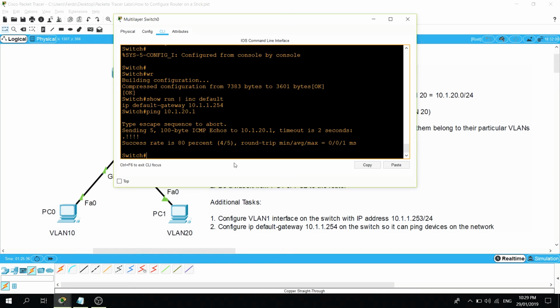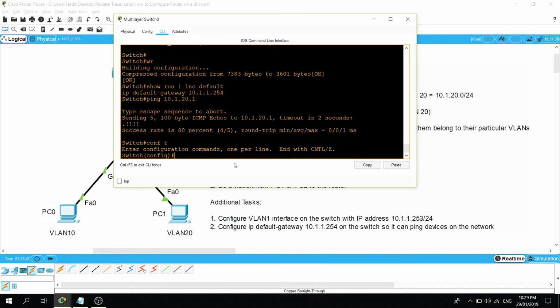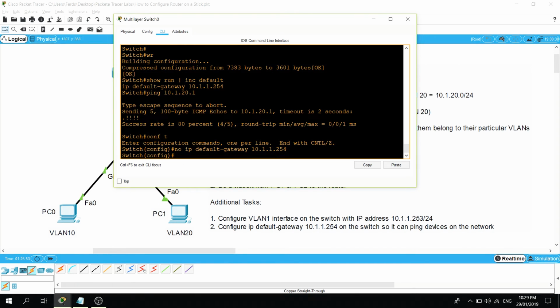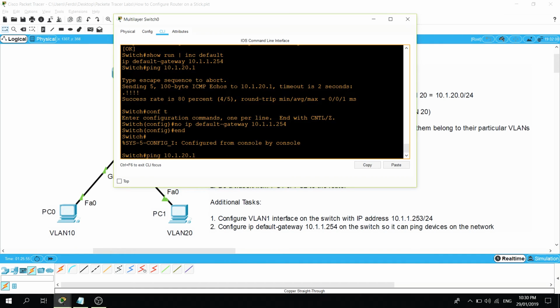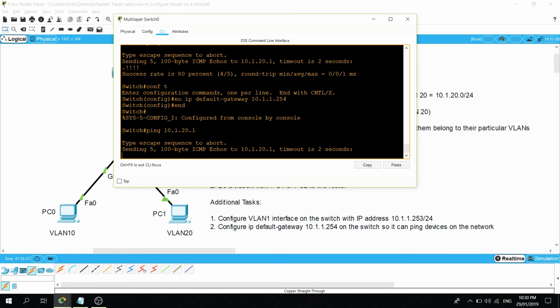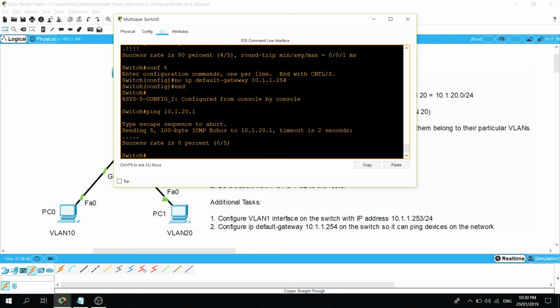But let's see if we still can ping it after we remove the default gateway. So let's go ahead and do that. Okay, let's ping it. Okay, we cannot ping it.